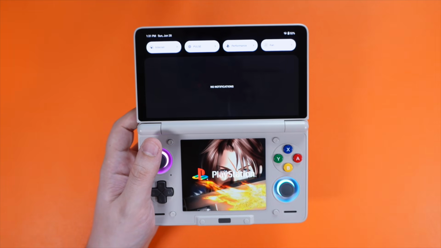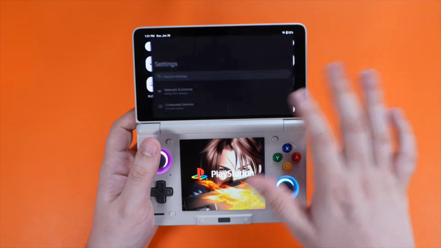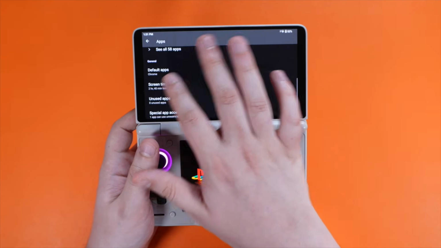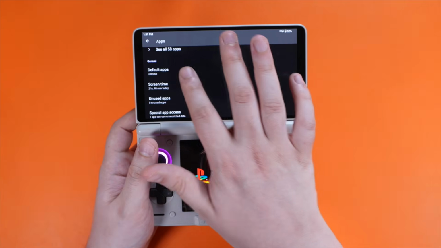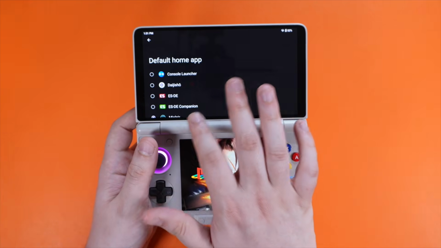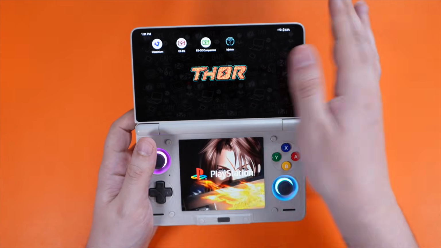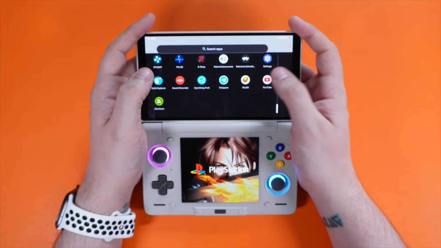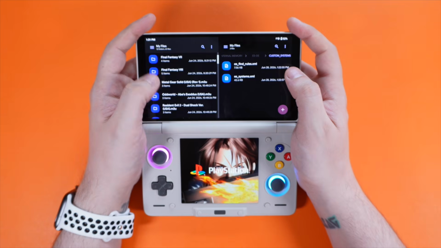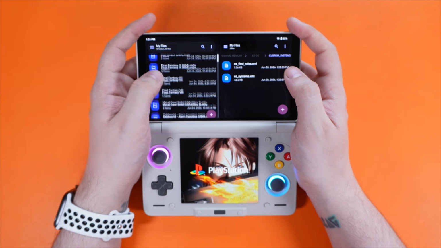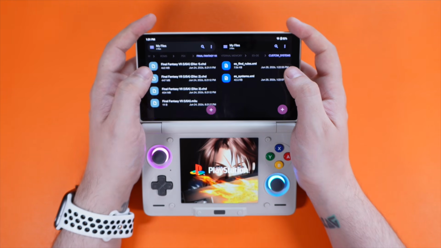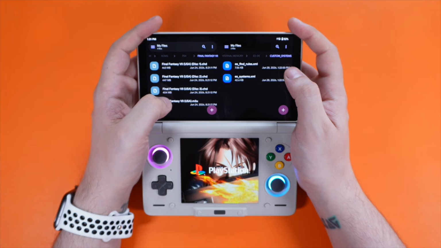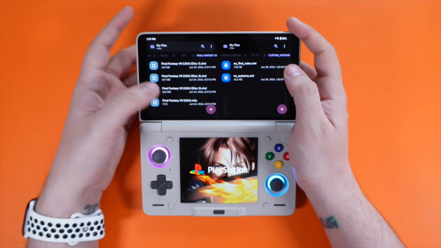So what I'm going to do is I'm going to just swipe down from the top, and I'm just going to disable Mjolnir as my app for now, just because it's easier to do this in Quick Step. To do that, swipe down, go to settings, change your default app from Mjolnir to Quick Step. So this will get back to your normal screen. So now if I go to Solid Explorer, so you'll see I've got these folders. So I've got Final Fantasy 7 and Final Fantasy 8. So in here I have my 3 CHD folders, and I also have my M3U. M3U is a playlist file.